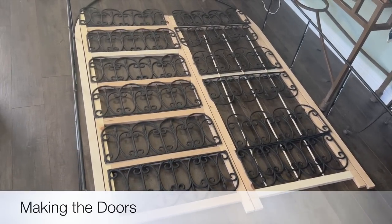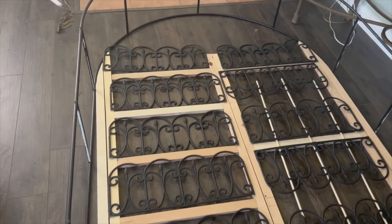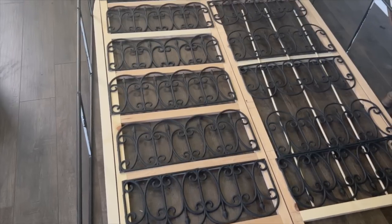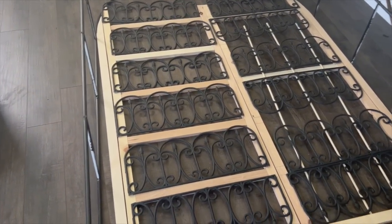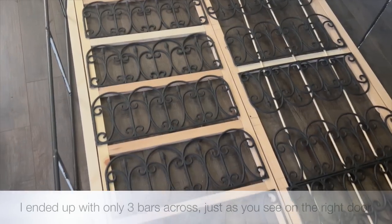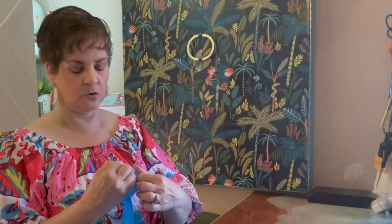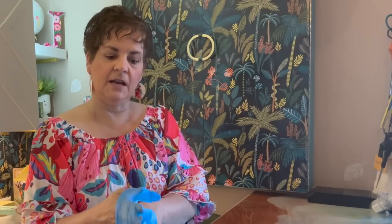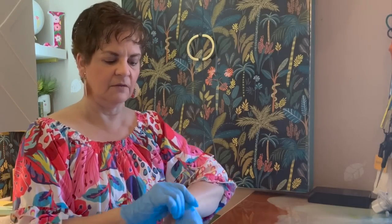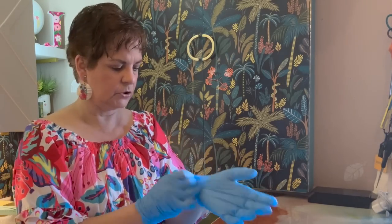This is where we're at with the gate design. I've played with several ideas — putting a lot of one-by-twos across, but the more I saw it the more I didn't like it. The new approach is going to be a little lighter, maybe only four crossbars instead of six. Next step is to fill the holes and gaps in the wood, sand it, spray paint it, and then assemble the entire fence — spray painting it all together so the plastic matches the wood and it all looks like iron.